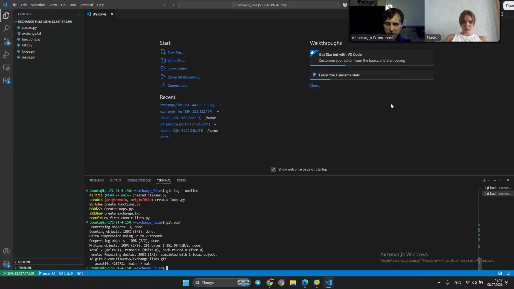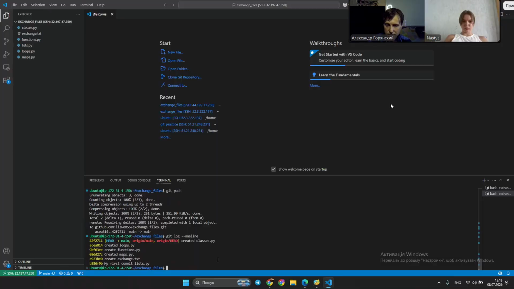And do it one more time, git log. And now origin main will be on the first line, on the same line. Explain to the viewers why.